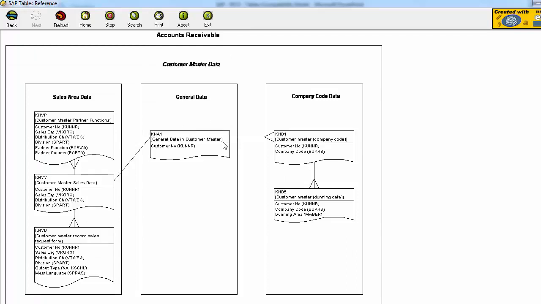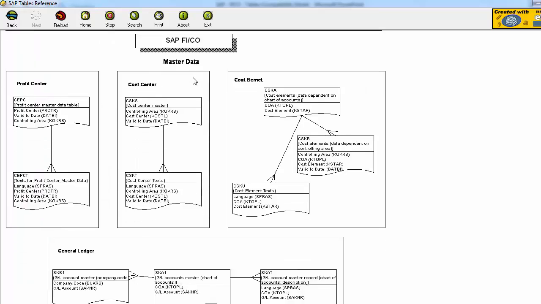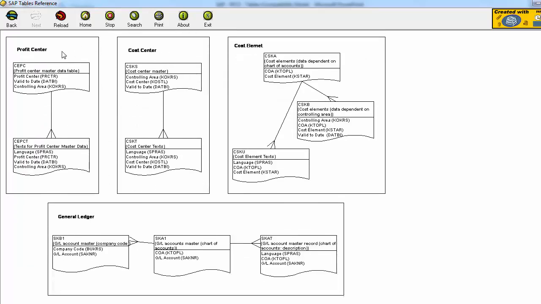Moving further down, you will find accounts receivable data. Again, the accounts receivable customer master can be created at client level, at company code level, and even at the sales area level as well. So everyone has their own tables within themselves. These are different tables related to the customer master which are linked to each other. Moving down, you will find tables for cost centers, profit centers, and cost elements also.